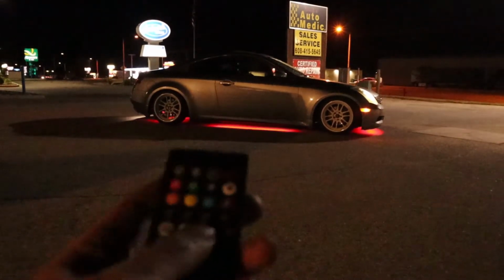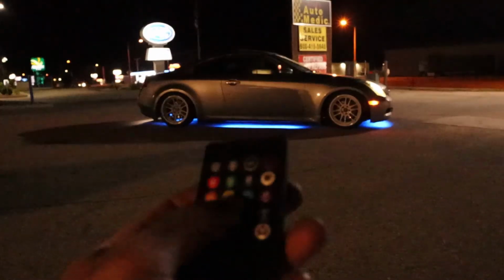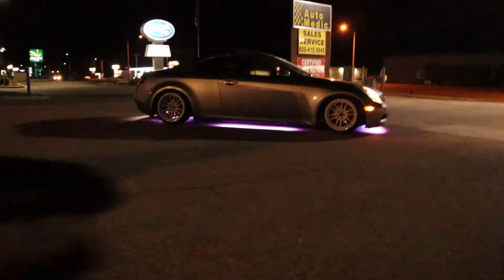all kinds of stuff. And it even plays to the beat of the music, I guess, apparently. I don't know. But absolutely awesome. I am so pumped about it. So excited. The inner kid in me loves this.